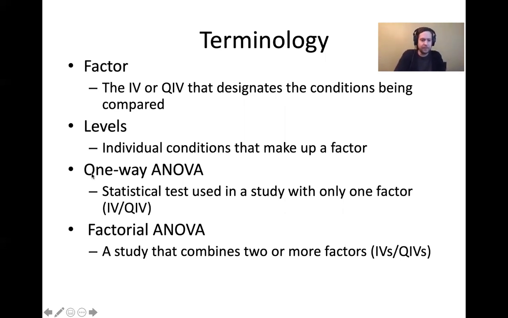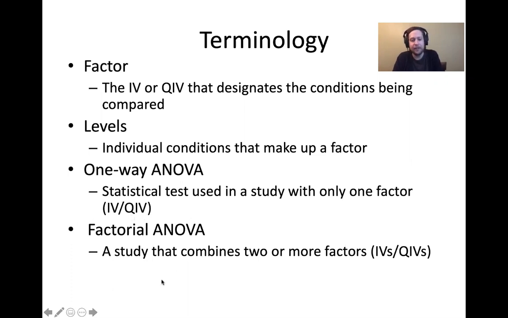These terms confuse students a lot, but the difference between these 2 terms is important. One-way ANOVA is when you're doing an ANOVA where there's only 1 factor. And this is what we'll be doing in this chapter. If you take a methods course, hopefully, usually a methods course will talk a good deal about factorial ANOVA.